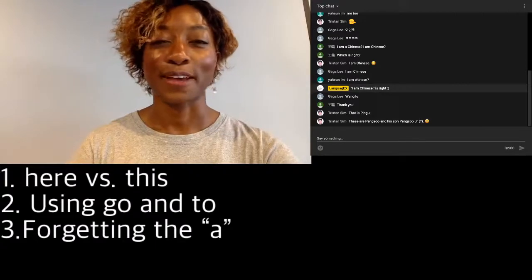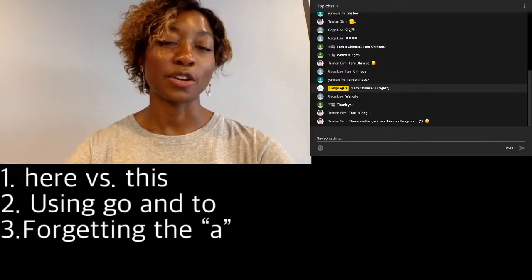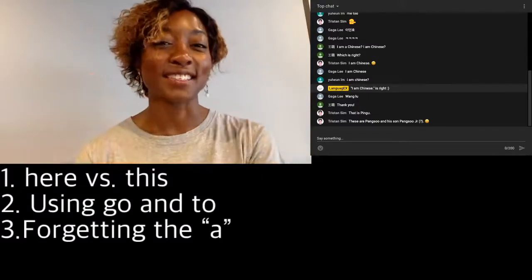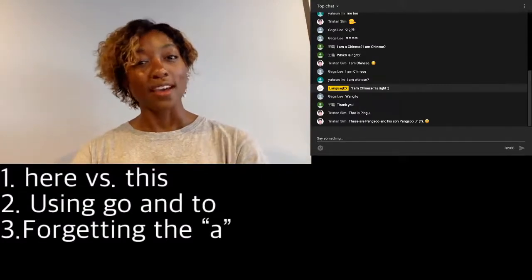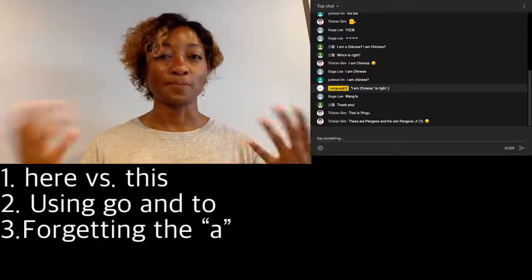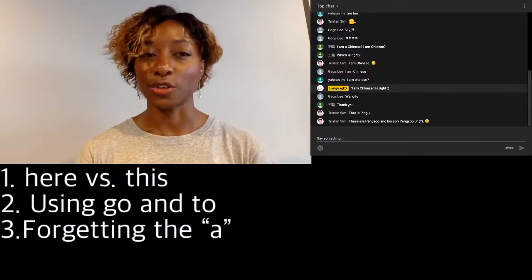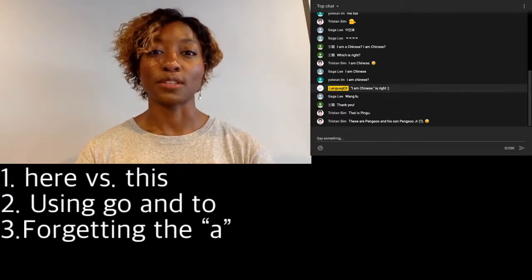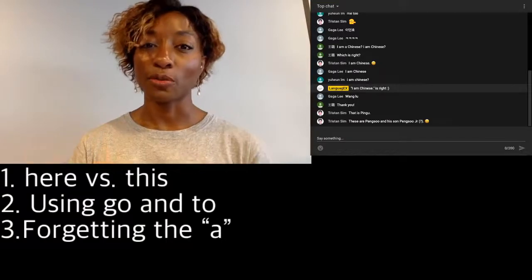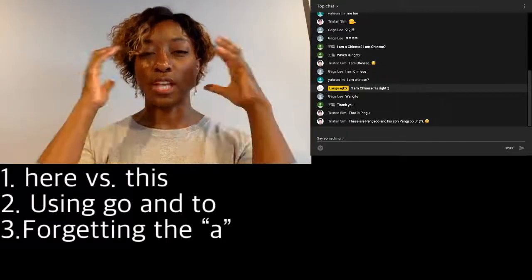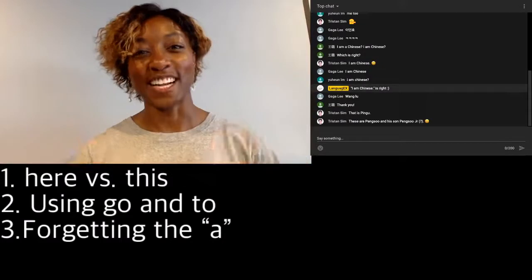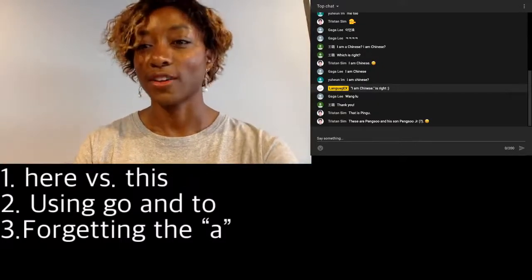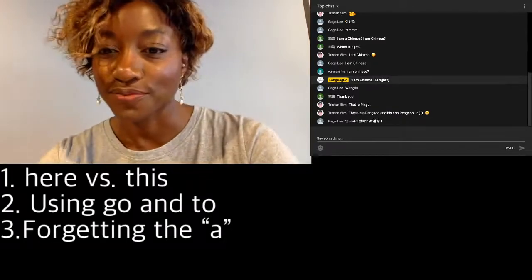So I told you guys about the three common, or not the only, there are more than three, but three common mistakes that English learners make. This is not only Koreans, but just any English learner makes these mistakes. English learners often make these mistakes. So I hope that this was helpful to you, and I hope the pictures will burn it into your brain. You know, how you can remember these.